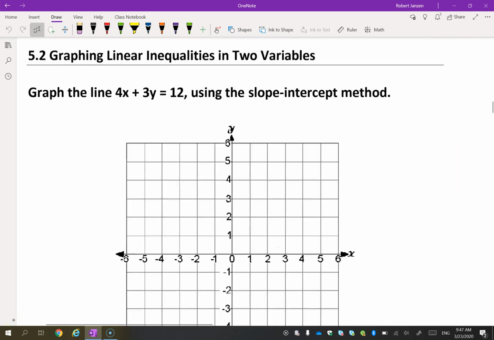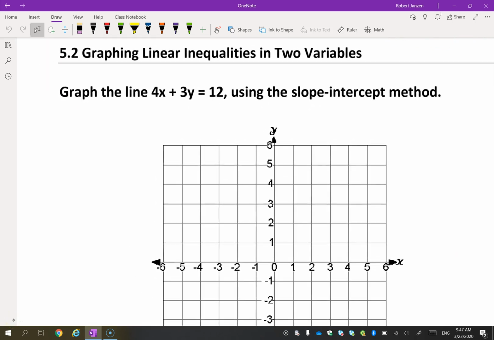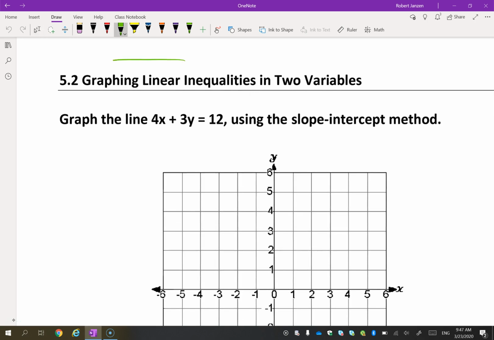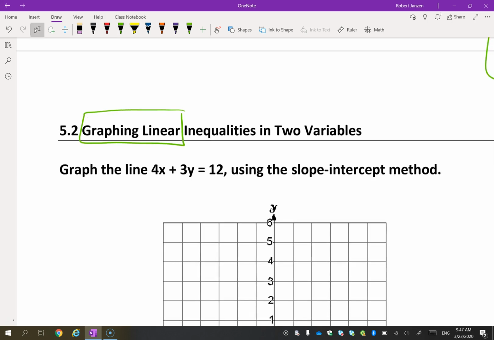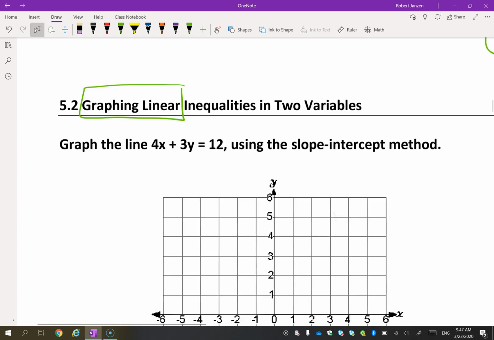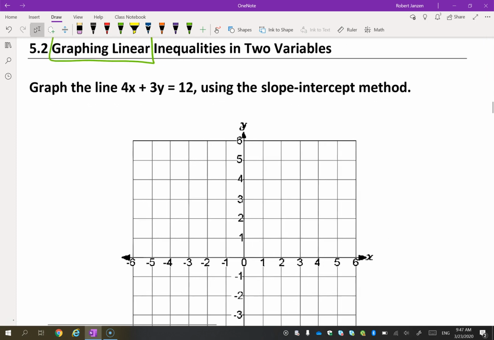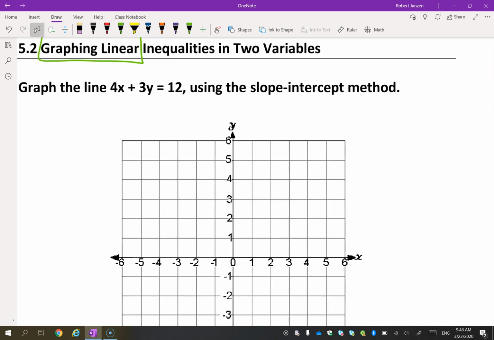All right, next lesson. Graphing linear inequality. If you think about graphing lines, that was all grade 10. That's just about all you did is graphing lines, and you did it several different ways. If you remember, we used table of values, we used the two-intercept method, and we used the slope-intercept method. I'm going to review two of the methods with you. I don't think you should use table of values, but you should know how to do slope-intercept method.